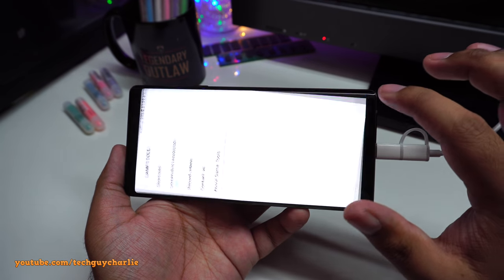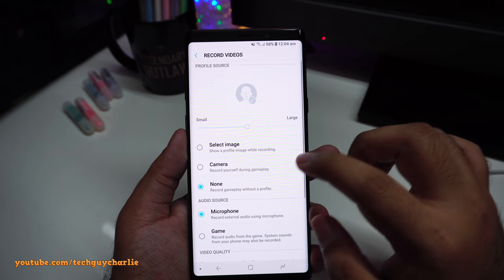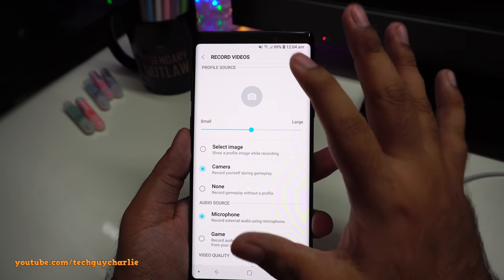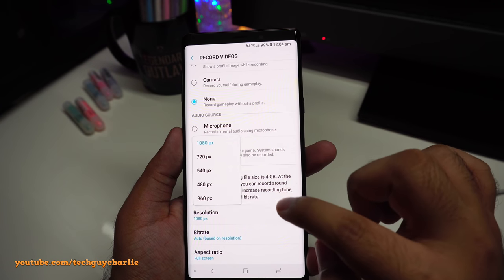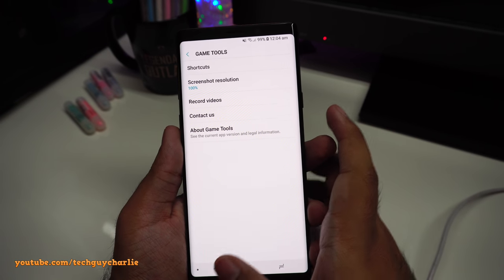And let's go to settings first. Let me show you some things. And if we go to record videos, here you have some different options, like you can use the camera to record an image of yourself while you're playing the game. I'll select none. We have the audio source, microphone, or game, resolution, 1080p, and all that other stuff is there. Let's go back here.